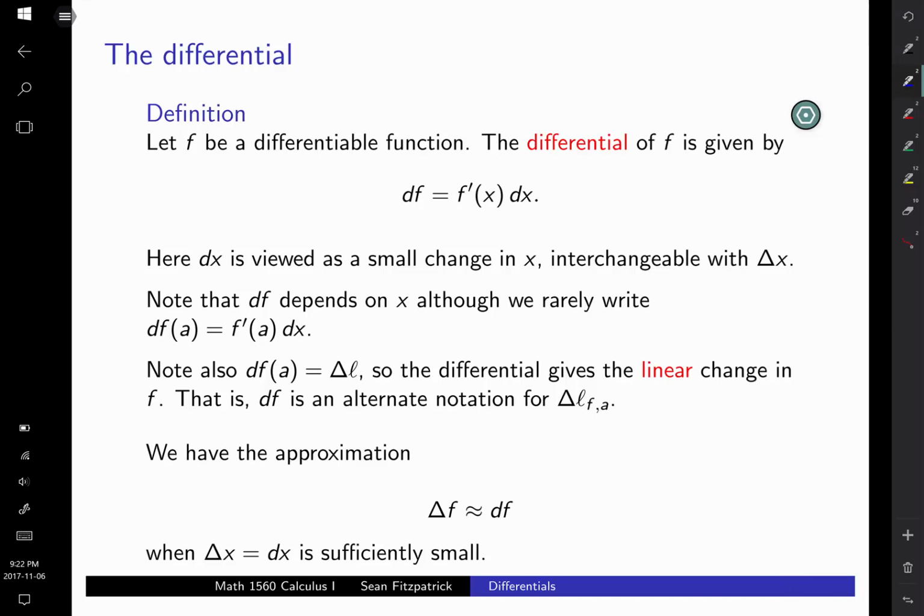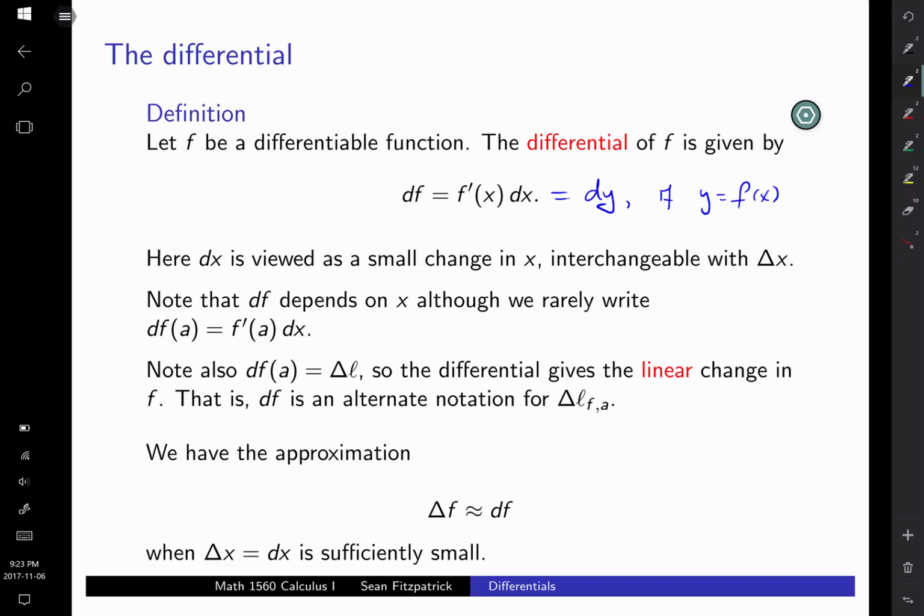So the notation is this. If we have the differential, also sometimes called dy, if we're looking at the graph y equals f of x, then df or dy is f prime of x times dx. We'll see that these differentials are going to come in handy at the very end of the course when we talk about substitution in multiple integrals, where we want to define one variable in terms of another, and it's going to be important to know how these differentials are related when we're doing integration. So we're going to see a little bit of that later on.